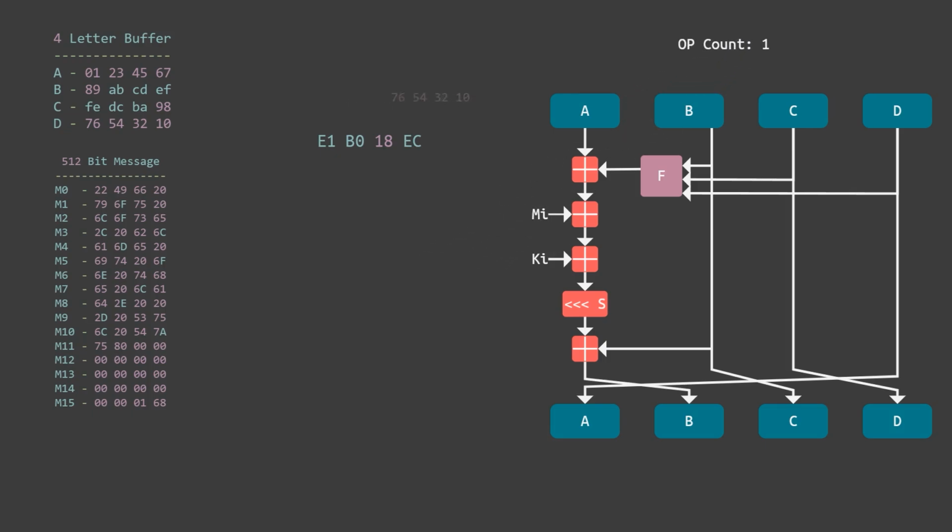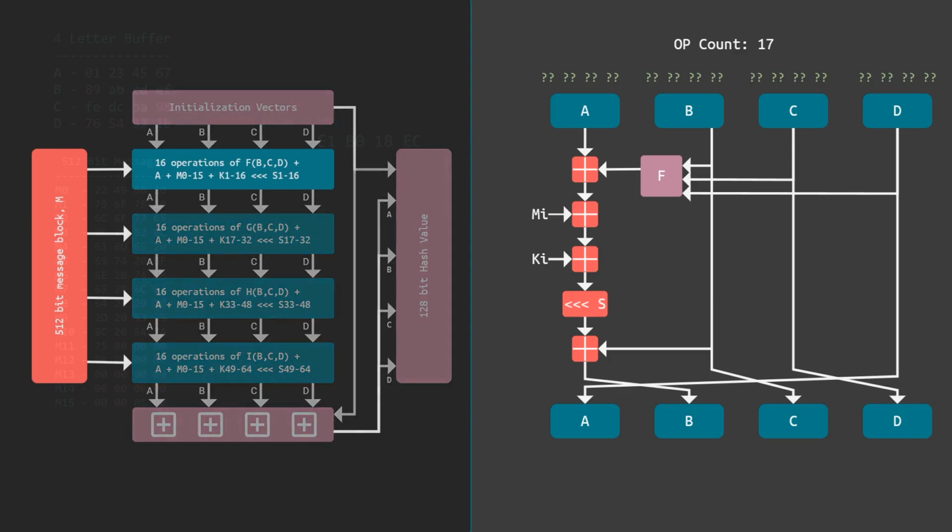These shifted values will be used for the next operation, at the end of which they will follow the same principle and shift one place to the right again. After about round 4, all the initial values of the buffer will have been replaced by values obtained throughout the process. This will continue for 16 operations. At the start of the 17th operation, we are done with the first block.